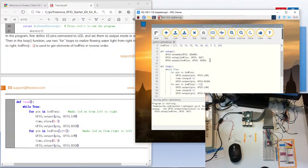Our flowing water. We learned how to change the speed of it. We also learned how to make it step back and forth. I don't know why it did not like the number 3 on here, the jumper on our Raspberry Pi. But then I was able to connect it up to the 7th GPIO pin and reprogrammed it to say 7 instead of the 3. And of course, as you see, now it's working. I don't know why. I remember I changed out the resistors and I also changed out the wire and I still had a problem with it. But we'll see. So that was a fun project to work on.